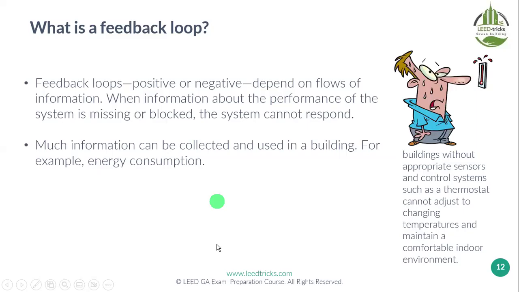And in the exam, they will not ask you if you understand what it means, feedback loop. The way I explain, you can deal with any question. Let's say here, a building without appropriate sensors and control systems such as a thermostat cannot adjust to changing temperature and maintain comfortable indoor conditions. This is first. Not only that, but without sensors, you will consume more energy.